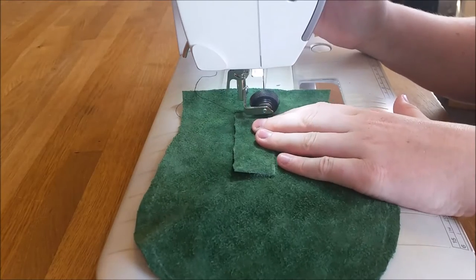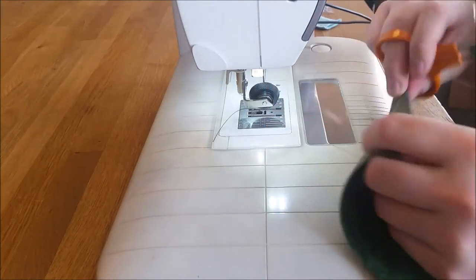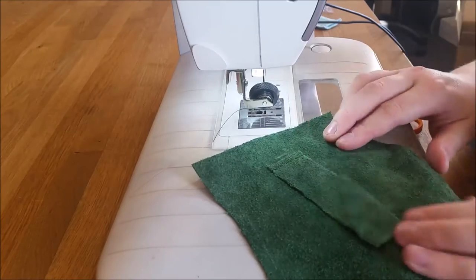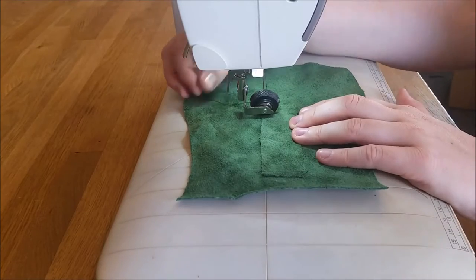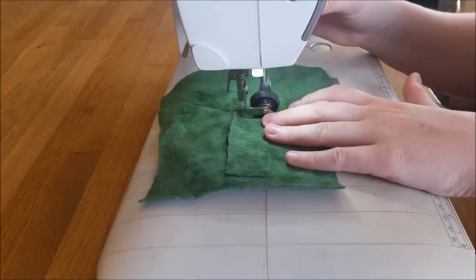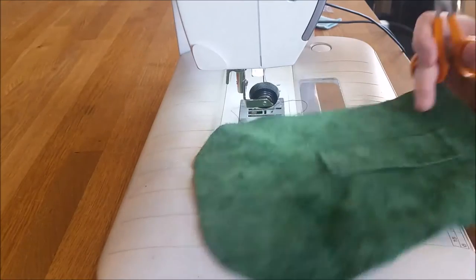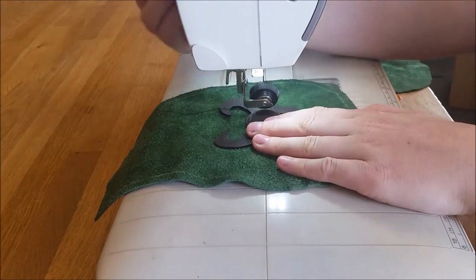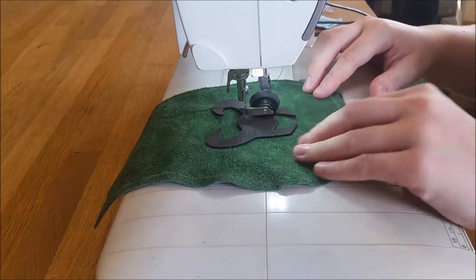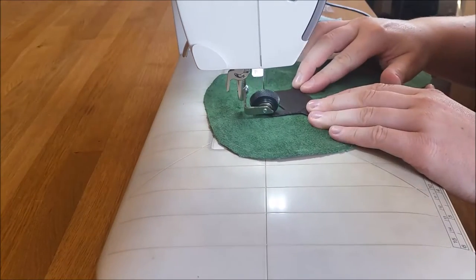The strip I'm attaching now is so I can attach the pouch to my belt later. And as you can see when I'm sewing with this foot, the leather doesn't move anywhere. And if you use a normal sewing foot, you get all wrinkles and it folds and it's just not pretty. And it's all flat now. Then I'm sewing on the Loki application. It's better to use glue to adhere the application before you sew it, but I wanted to show that it's also possible without gluing.